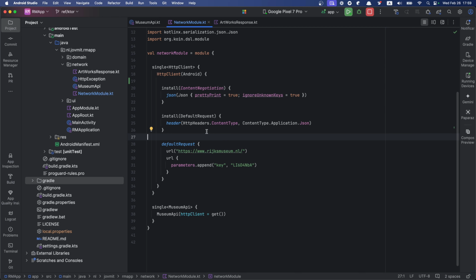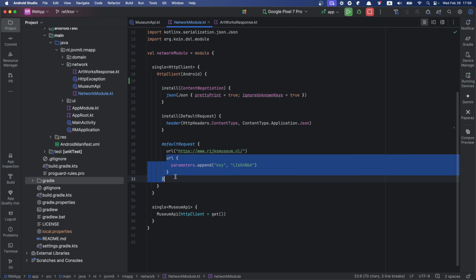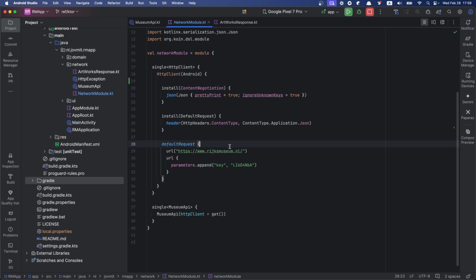That's also why I am hard coding here, I don't have an interceptor. Ktor doesn't have interceptors for that, and I didn't find the alternative, because all the examples on the internet say you can still use interceptors by using OkHttp.